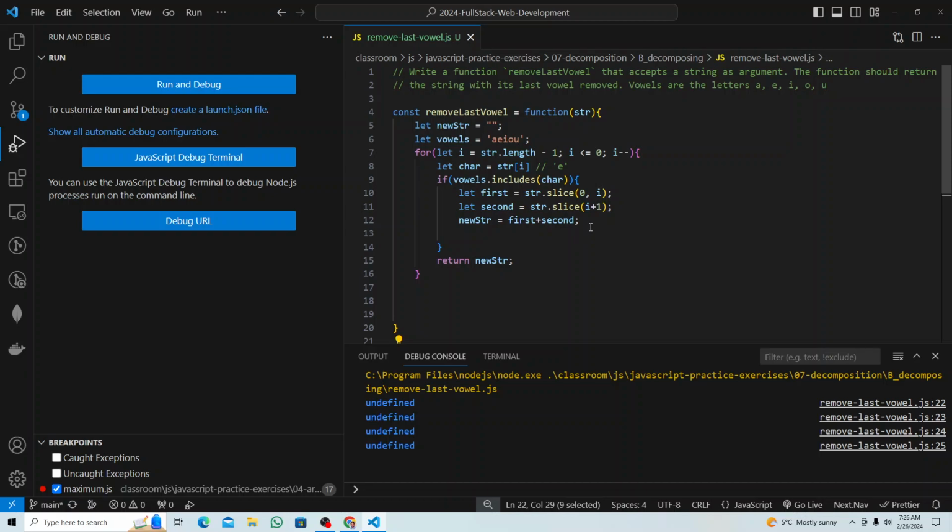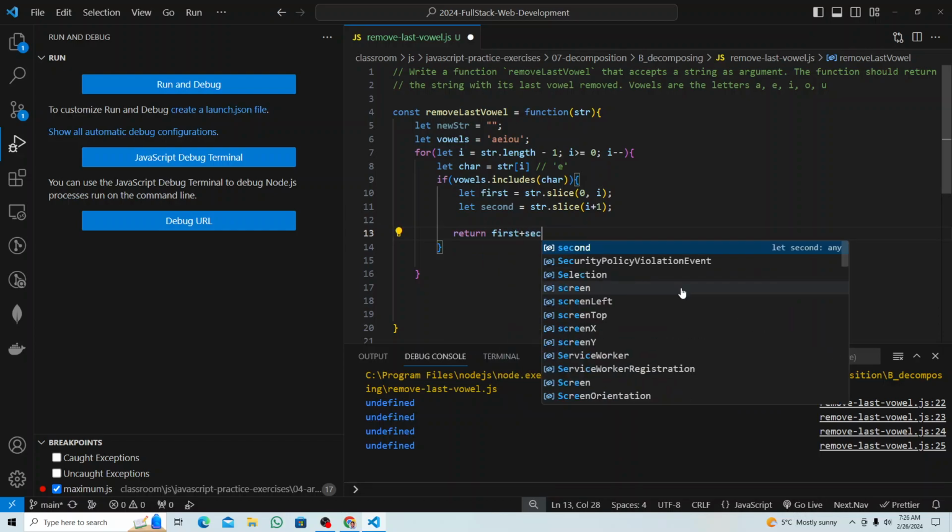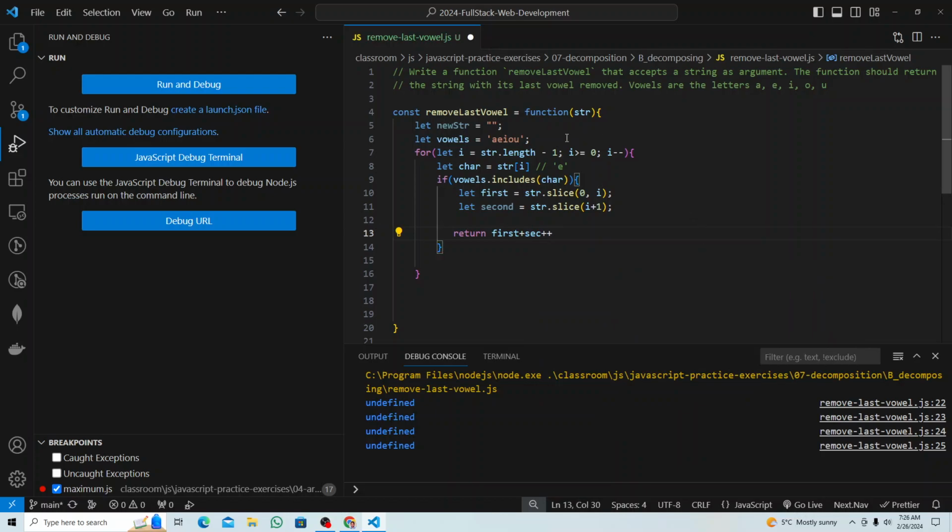What I can do now, if vowels, let's do one thing. For loop, i minus minus. Let i equal string dot length minus 1, i less than or equal to 0, i minus minus. As long as i is here, that's the problem, guys. As long as i is greater than or equal to 0, i minus minus. And just return first plus second. You can do it. Because in our loop, remember, i is 6, index is 6. So 6 is greater than or equal to 0. That was the logic mistake.